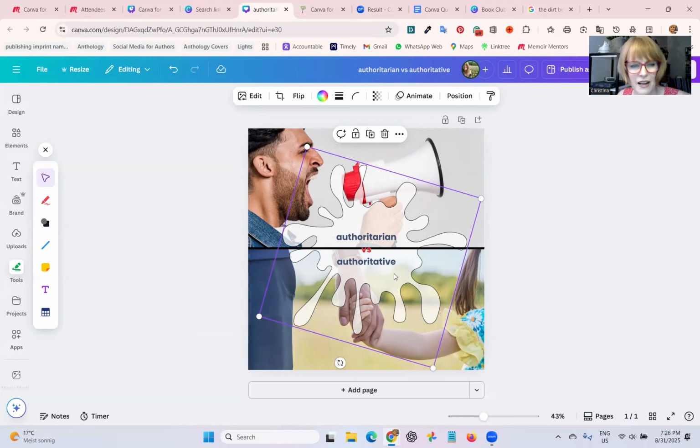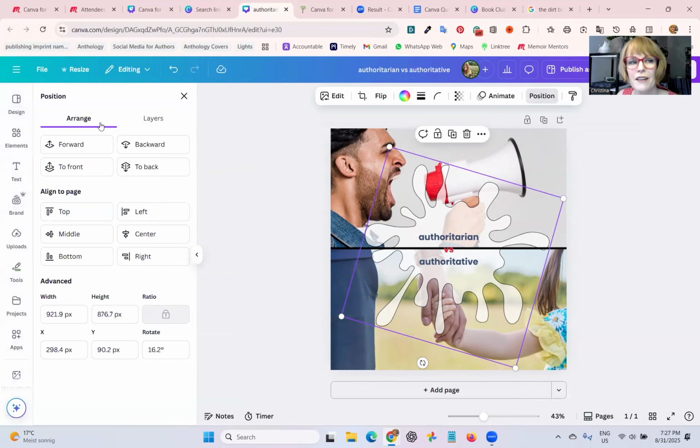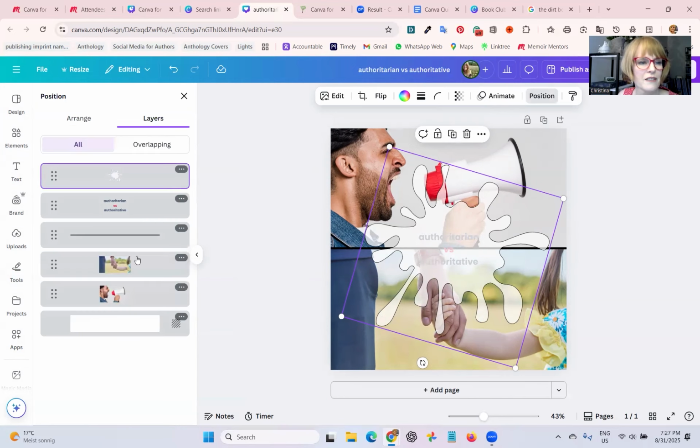If you click on the item, or just any item, and then go to position, there's something here where you can just move things back and forward like this. Or you can go to layers and just drag things to where you want them here, which is really cool.